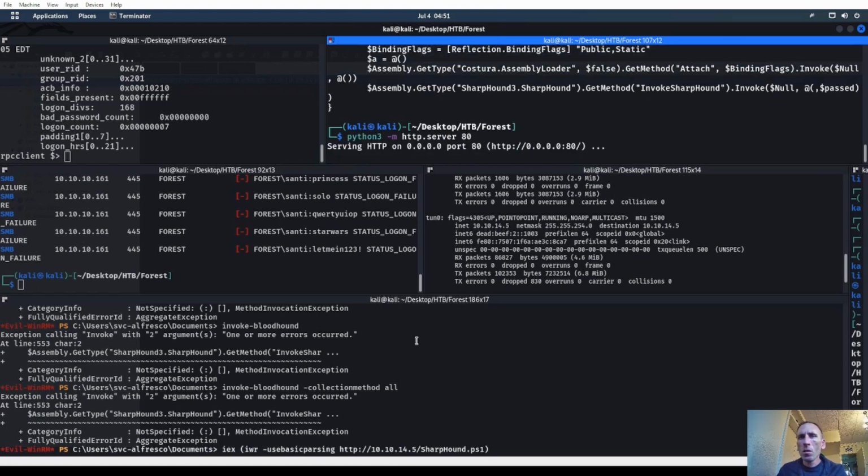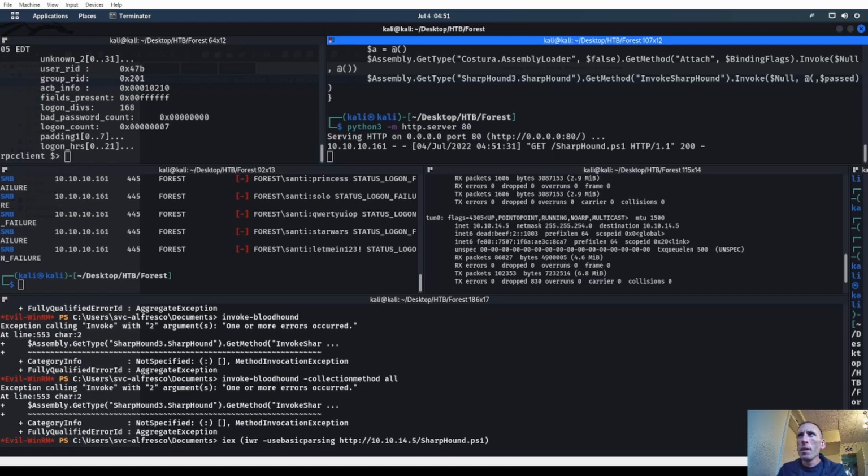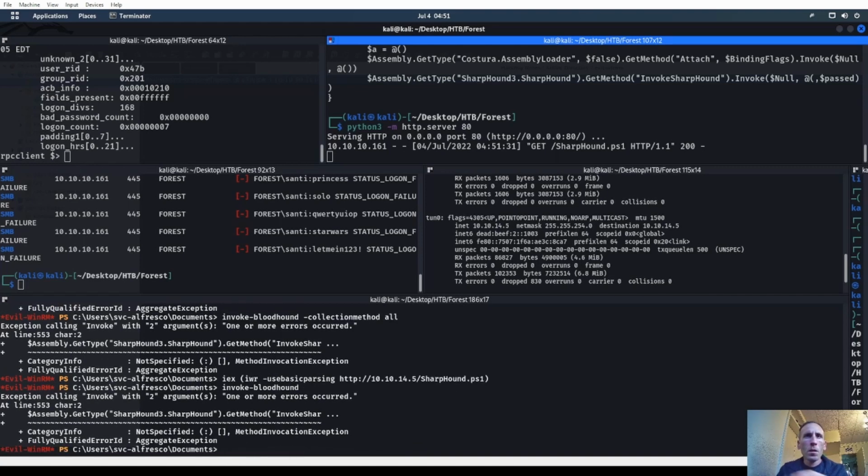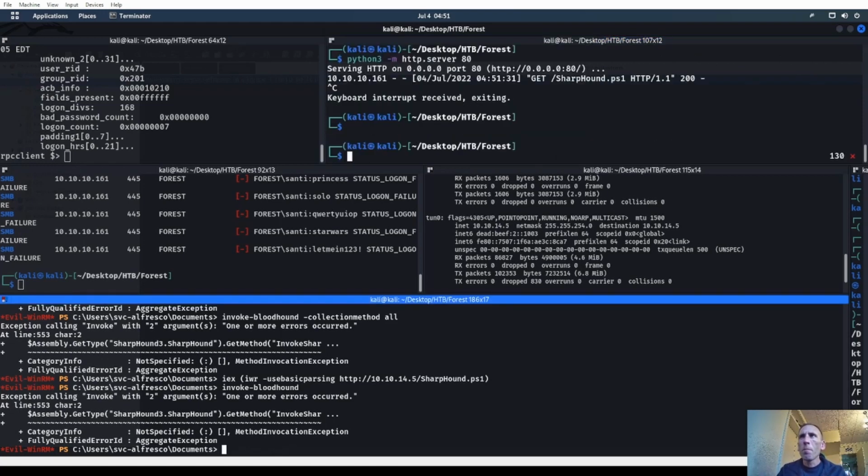HTTP server. He gets him. Okay, so Invoke-Bloodhound. Or I'm just not used to this on WinRM, because no, I've definitely done this before on WinRM. Where did I grab that file from?